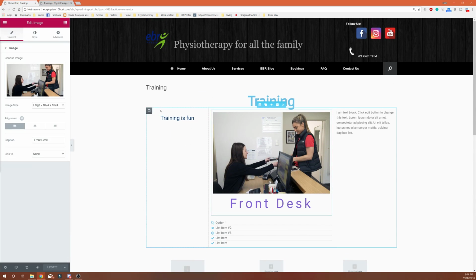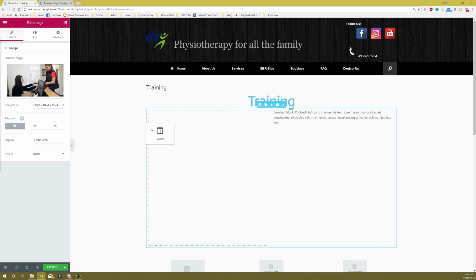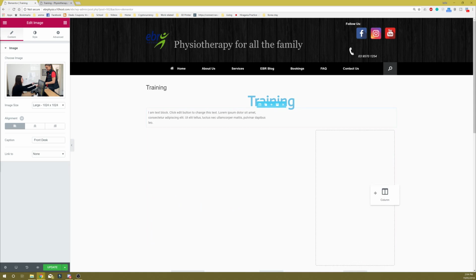So let's say if we actually just want two parts, we can just get rid of that one part by going to the top left where the gray bar is and just clicking X. We can also move these, so again by just going top left and dragging it around.